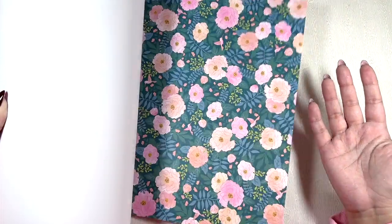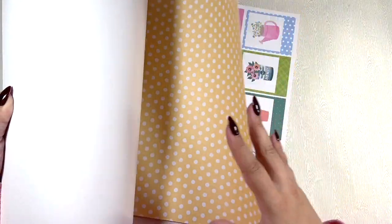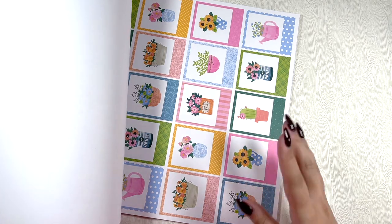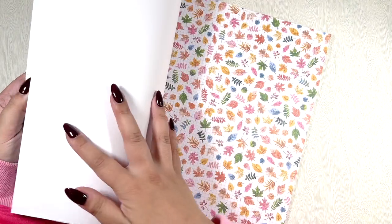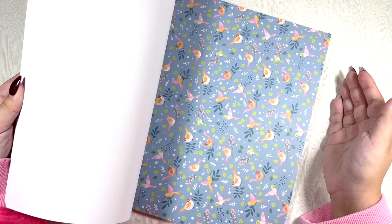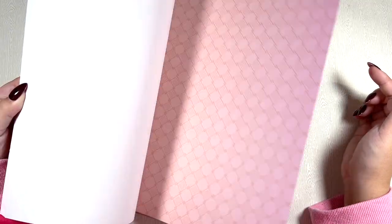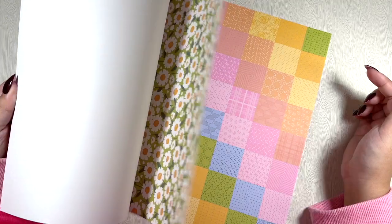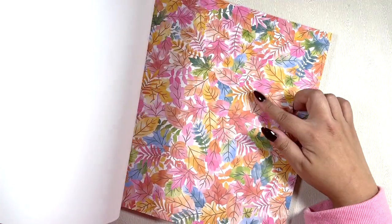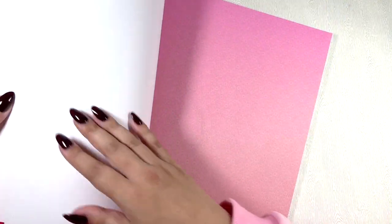Oh, this is gonna be so much fun to cut apart and then use these labels. I love how colorful everything is, but it's still kind of muted down. It's not too vibrant, if that makes any sense. Oh my god, do you see shakers on this page? Because I definitely see them. So pretty. And look at these autumn leaves, but the colors are super autumnal, which I really like. So cute. Lovely cut aparts. These are gonna be fun to cut apart as well. Everything just looks so fun. Love it. Oh my god, this page is beautiful. And this has a really nice gradient here. Yeah, such a lovely collection.